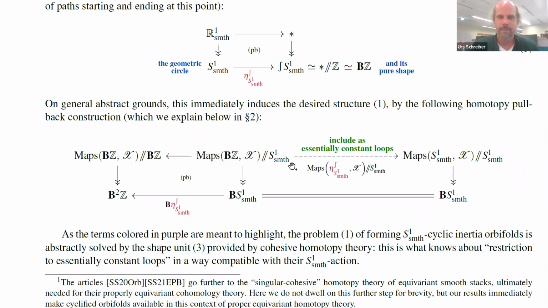So I should say, though, that this comparison map really uses, let me think about this. I was going to say it really uses that we are specifically using the unit. This comparison map really comes from understanding that this cyclification is really the right base change along the point inclusion into BS1, whereas this here is the right base change along the point inclusion to BZ. And so this is how this is constructed. This guy and this guy are related by the fact that if you take this and further right base change along the adjunction unit, along the shape unit, then you get this. And so by going back and forth, pushing forward, pulling back, there's a unit map which gives this dashed arrow here.